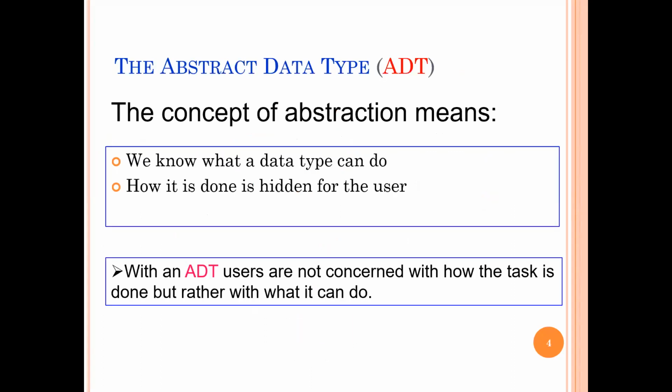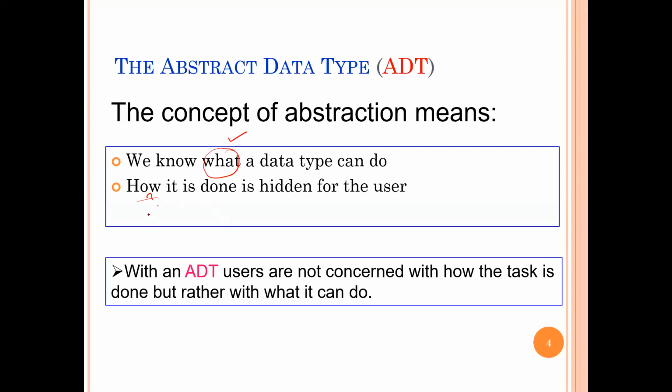So another very important concept that we use with object-oriented programming is called abstract data type, right? And as I keep telling you, it is a typical question that someone might ask you once you appear for a job interview, right? They can say, okay, tell me what is ADT, or what is an abstract data type, right? So the simplest way to understand what an abstract data type is, is by looking at the examples around us. Okay, if we try to define it, the simplest definition is that we know what something can do, but how it is done, we don't know, right? It means we know what we can do, but the details of how it is done are not clear.